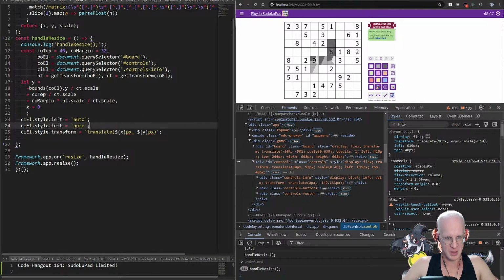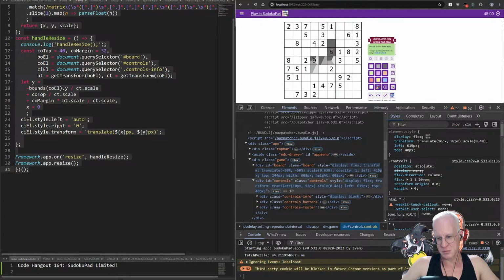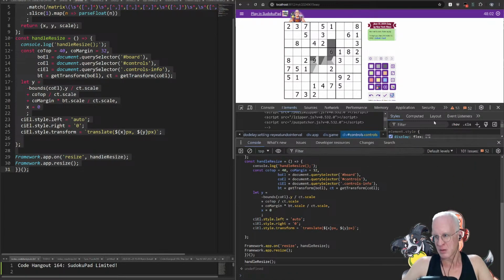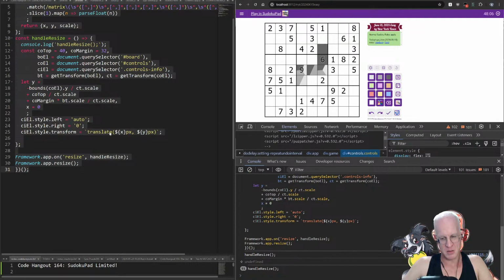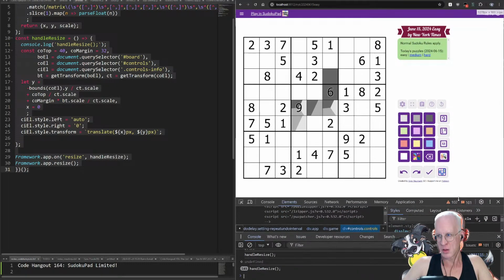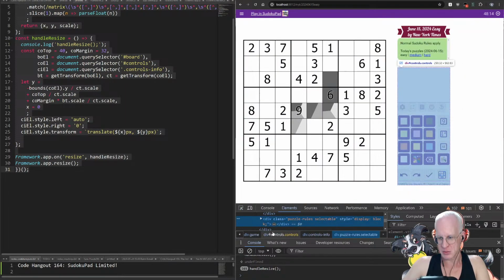Okay, and if I say right equals 0, what does that do? It's there. How? Why is that right 0?